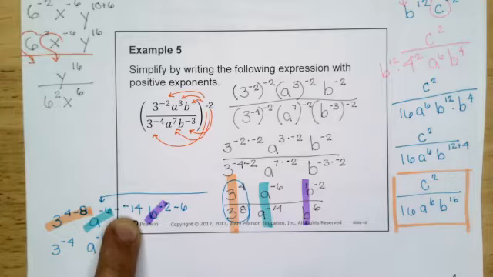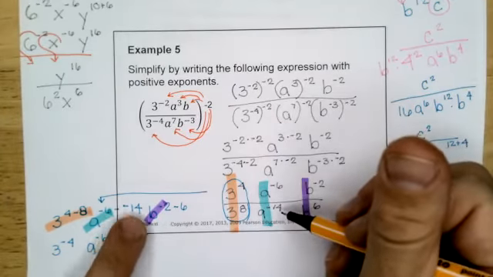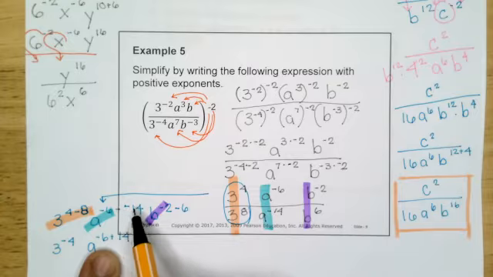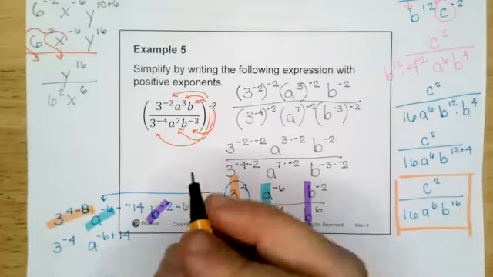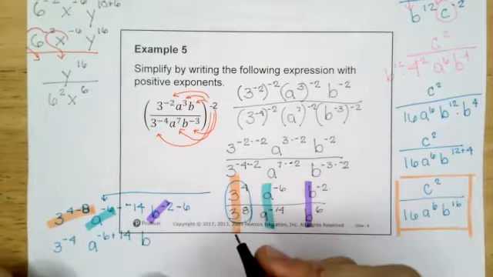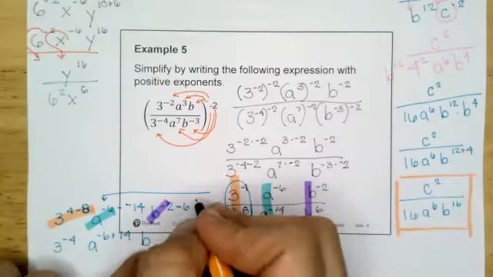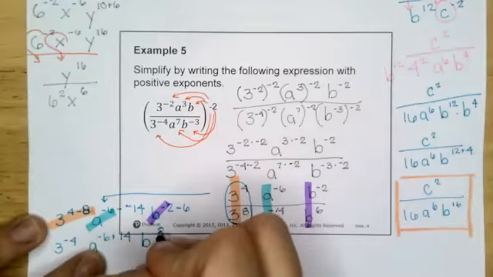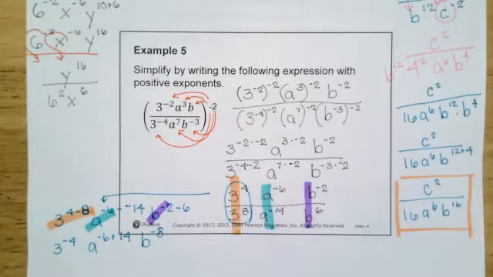Okay. -6 and -4, but we're subtracting them. So when you subtract a negative, you end up adding it. And then we have b, -2 minus 6 is just, you're combining them as though you were adding. And so 6 plus 2 is 8, right? But they were both negative, so it's actually a -8.